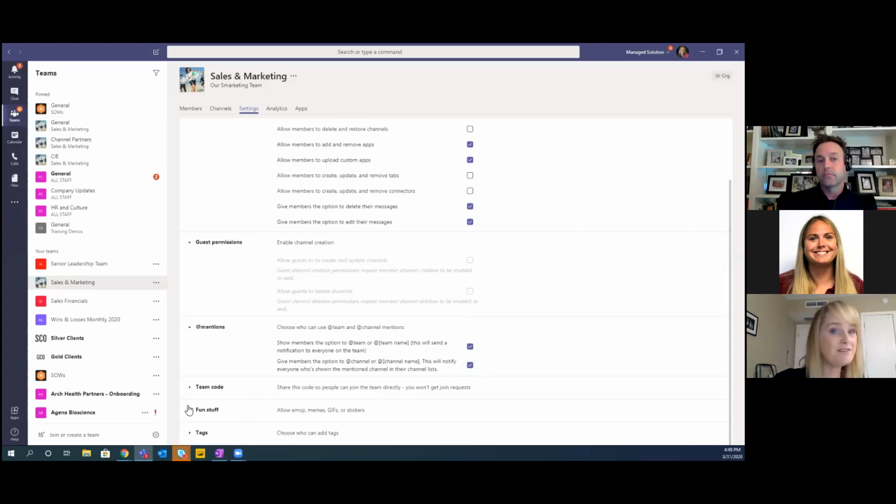And then there's a lot of fun stuff in Teams. You have all these GIFs and memes and stickers, and it can help, especially while we're all remote, to have a little emotional connection, build a little bit of culture, and convey something more than just words. I like that function of Teams, and I always use it.